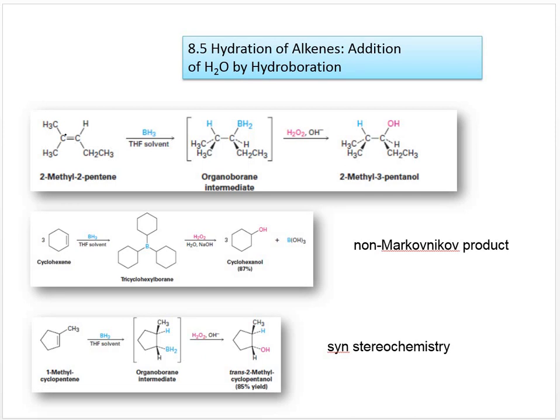Let's look at, can we synthesize it by the oxymercuration-demercuration process, or acid-catalyzed water addition? Let's look at here. This carbon has 0 hydrogen and this carbon has 1 hydrogen. These are the double bond carbons. If we follow Markovnikov addition, hydrogen will be added to the carbon with more hydrogen, so it will be added here. Let's write H, and OH will be added here. And if you look at, this is the other way around.